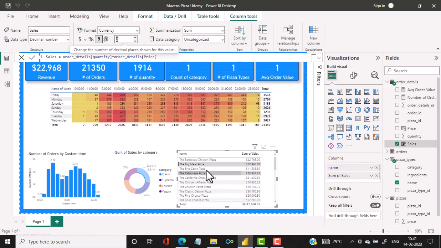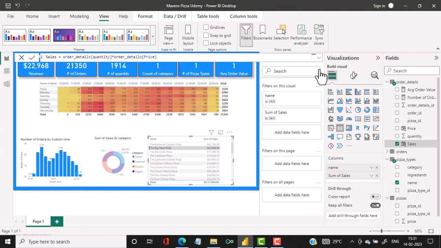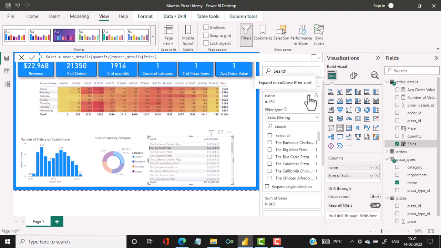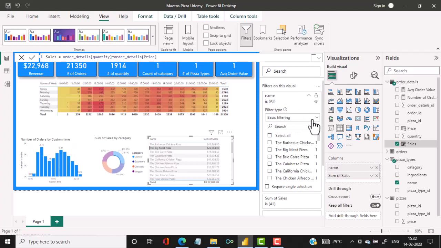And now what I want, instead of seeing all the pizza names, I want to see only the top 5 pizza names. So for this what I do, I click on view, and in view you have filters. So I click on filters over here, and in filters you have this all. So I click on this all over here, and over here you have basic filtering.